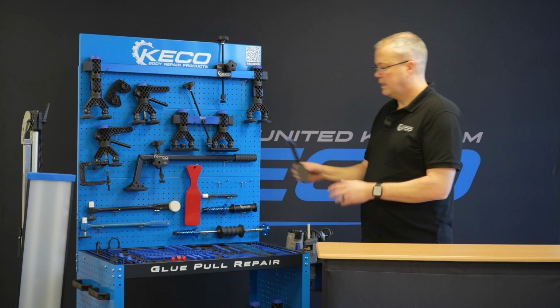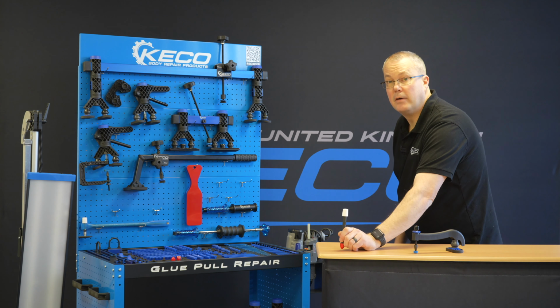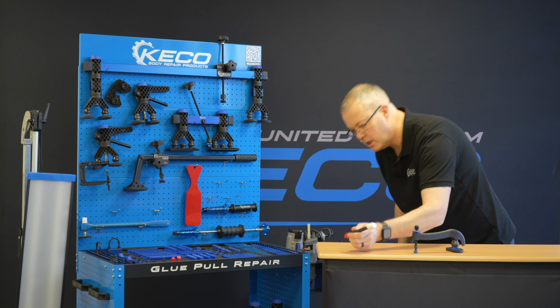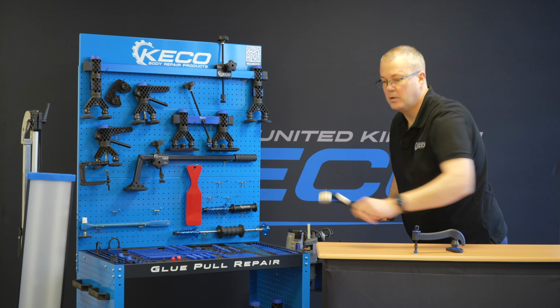So next tool is our Black Swan. This is an often overlooked tool. First things first, your hand is covering most of the detail you're trying to strike. Secondly, as we go to strike, we generally set the tool up, but when we strike, the tool gets angled down. So as we strike, it skips off.